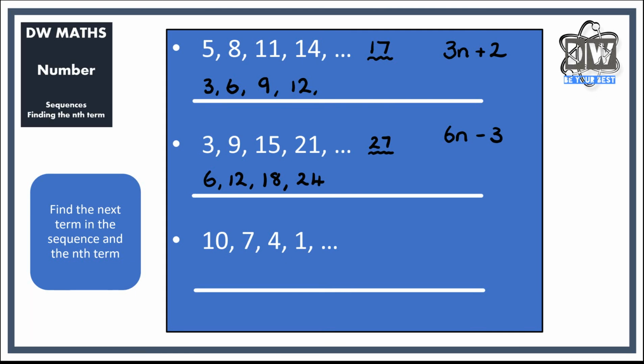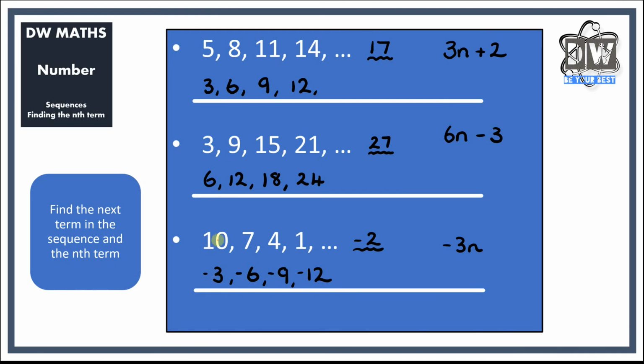Minus 3. And last but not least, what am I doing? I'm minusing 3 each time, aren't I? So my next term is going to be minus 2. So my starting point would be minus 3n. And then I write down underneath, and this was much tougher, wasn't it? I'm sure some of you did find it difficult. Minus 3, take away another 3, which is minus 6. Take away another 3, which is minus 9. Take away another 3, which is minus 12.